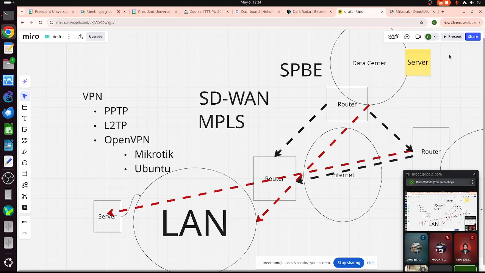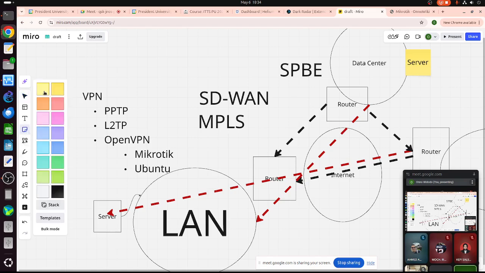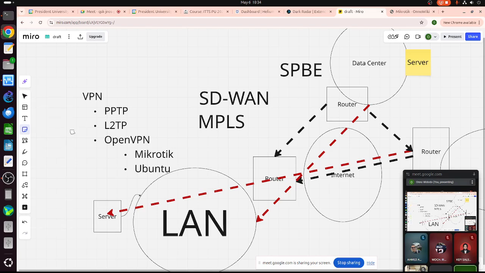Because if we make a direct connection to the server, that means I need to allow all IP addresses to have connection to the server, and that's dangerous. So we do not normally do that to configure the server remotely. What we normally do is we run another machine, a small machine, basically a VPN server.